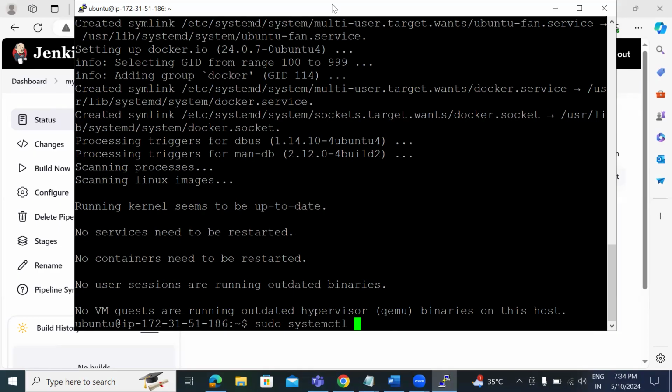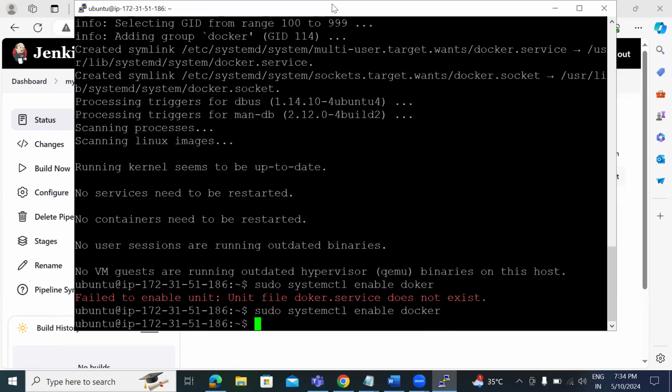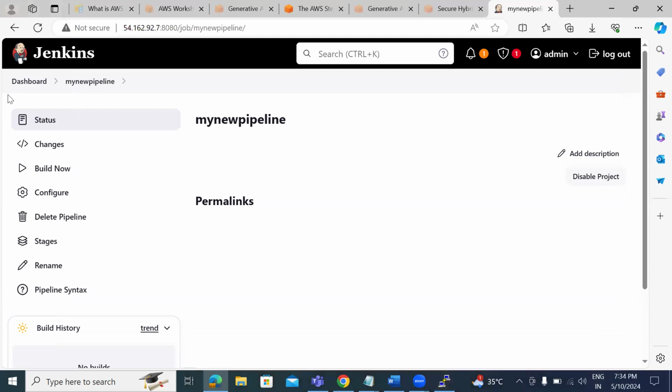I have enabled the Docker. Then what I need to do is, for the Jenkins user, I need to give the permission. Let's get some error first. After that, I'll do those settings.